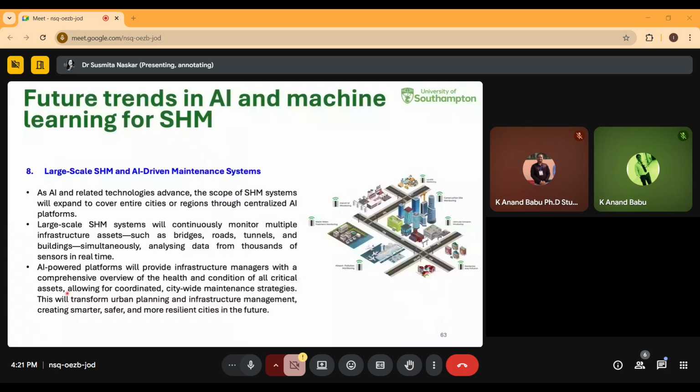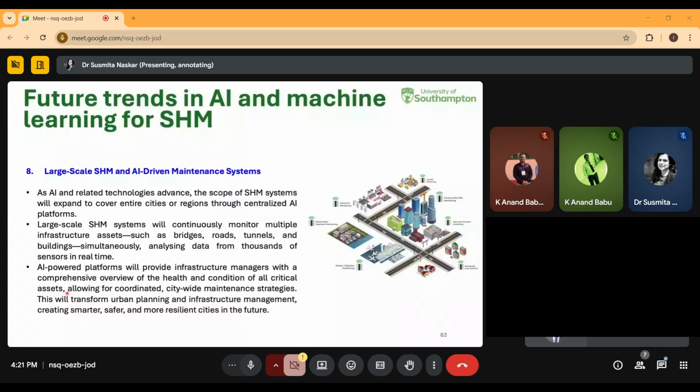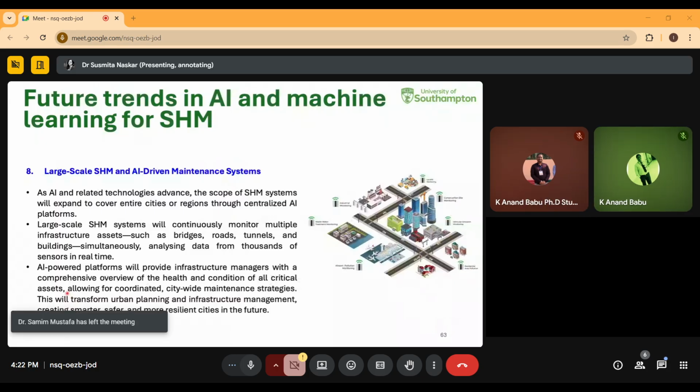depending on their interest. So by integrating this AI-driven decision-making at scale, cities will become smarter, safer and more resilient, transforming urban planning. Now a lot of this kind of urban planning is happening in many cities in India, and in infrastructure management. You can monitor the infrastructure, you can manage the infrastructure through this. So in essence, the trend moves SHM from isolated systems to networked ones. It can also move to intelligent unified resolution. It's paving the way for smart cities as well. So that's one of the very famous ones currently happening.